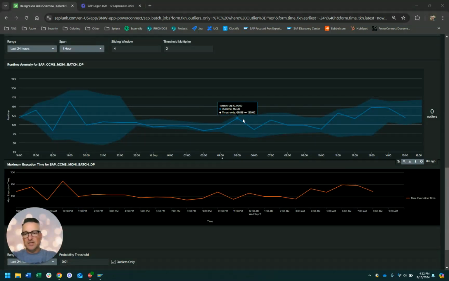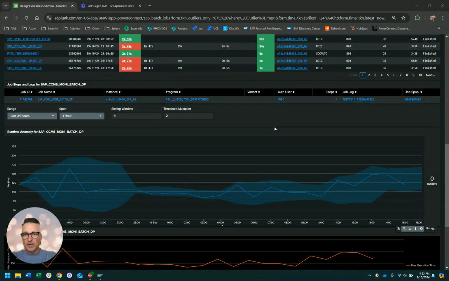Pretty amazing stuff. That means we're not doing one-on-one meetings with the functional guys for every single job that they have, trying to figure out what static threshold to set for those. And by the way, what do we do during something like month-end close where these jobs are expected to run longer? This automatically takes care of all of that for us.